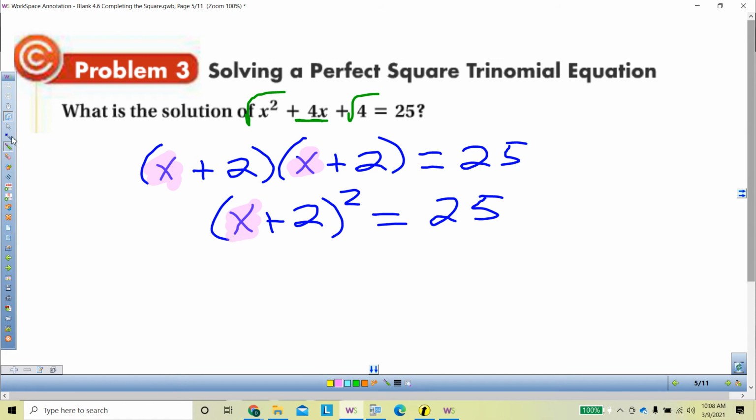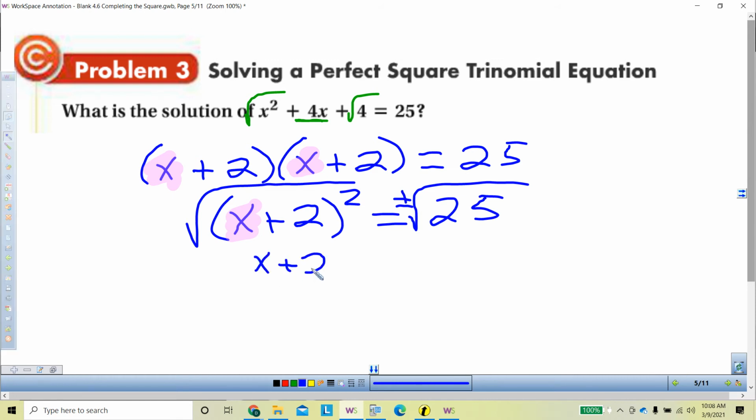Okay? So, all we have to do is take the square root of both sides, put plus or minus in front. When you square root a square, the square goes away. So we just have x plus 2 left on the left side of the equal sign. Square root of 25 is 5. So we have plus or minus 5. So many people at this point want to subtract 2 from 5. You can't do that because the plus or minus is in the way. So just subtract 2. Just calm yourself. It's all going to be okay.